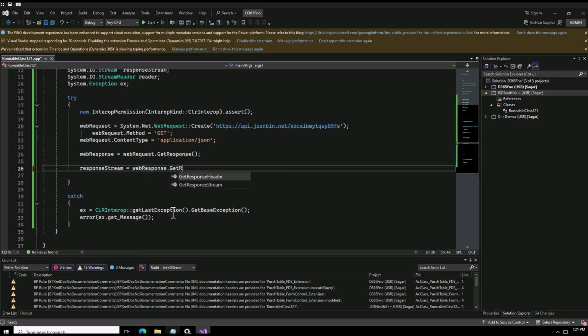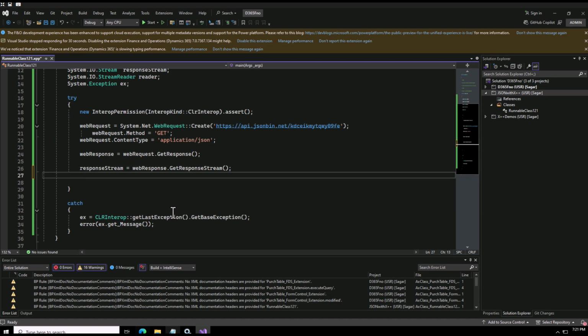You can say get response stream, and inside my reader, I can simply say new system input output reader, and here I will need to provide my input output stream, that is this response stream. I already have output available inside my response stream, so I'll simply copy this and paste it here. That's it. So we are able to handle our API as well.